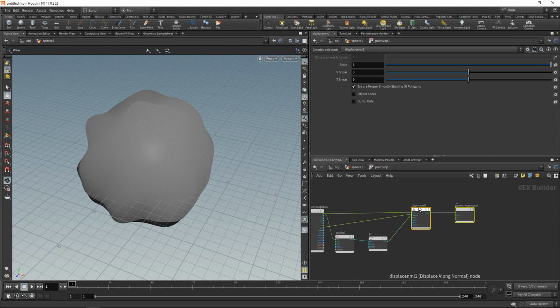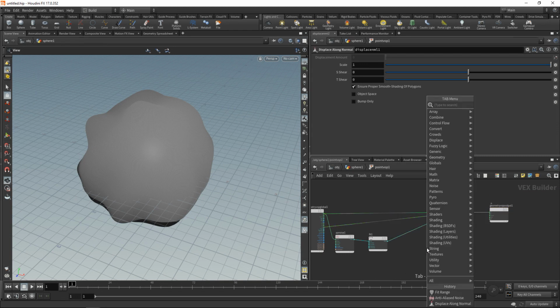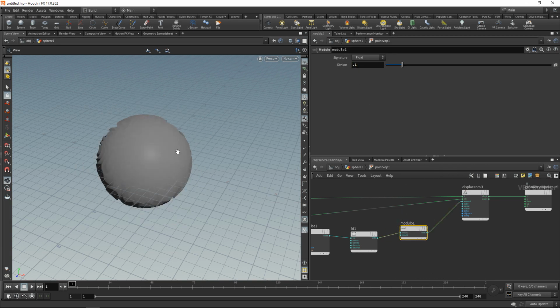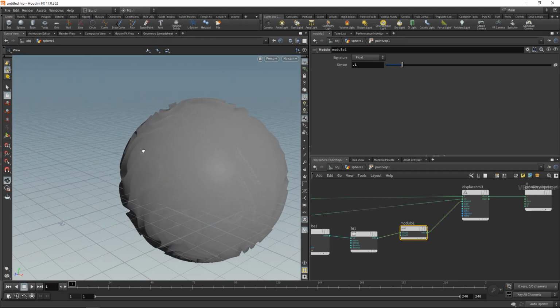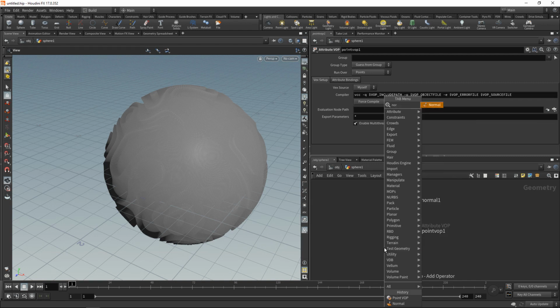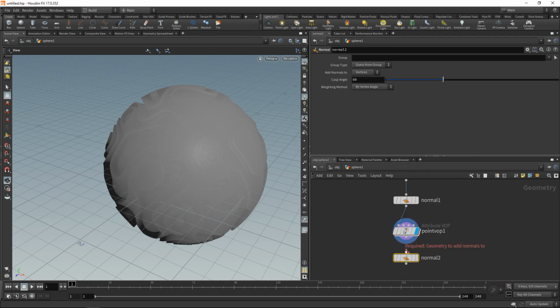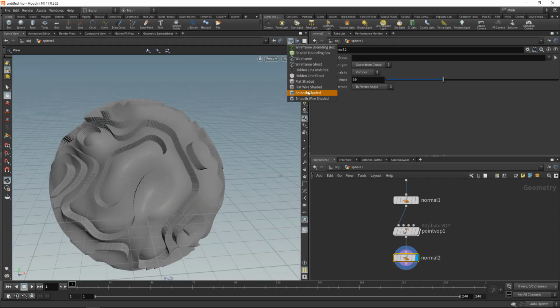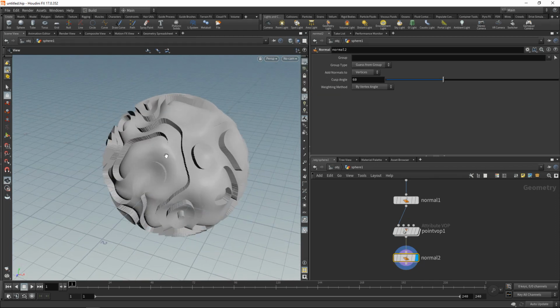Next, let's start generating those ridges by using a modulo. Again, just popping it in here, and then decreasing the modulo value to 0.1, and you can see those ridges start appearing. Let me just head up one level, and after the point VOP, drop down another normal to recalculate our new normals here, so the shading looks better. Also want to set this to smooth shading like this. And you can see those artifacts here, they are due to the resolution of our mesh, so either you could increase your mesh's resolution or do all of this in a shader.